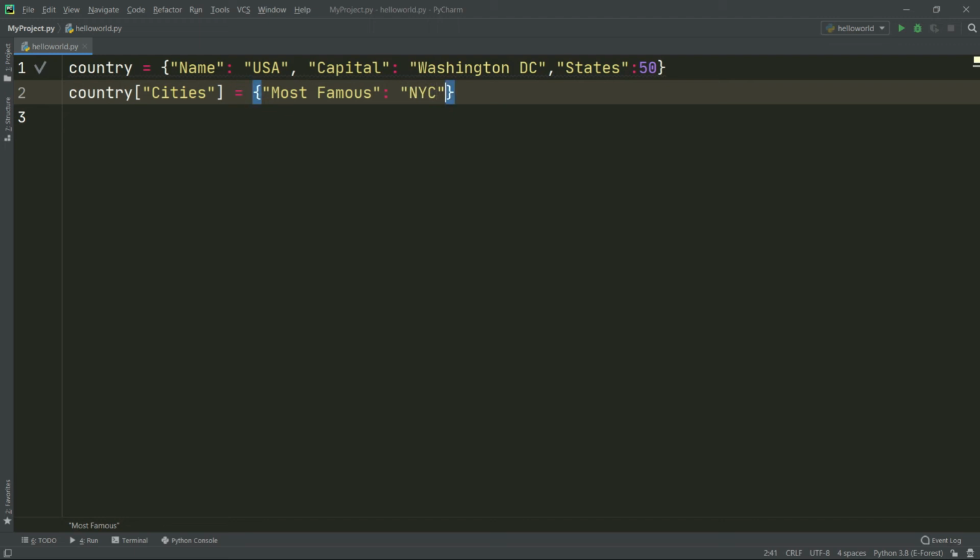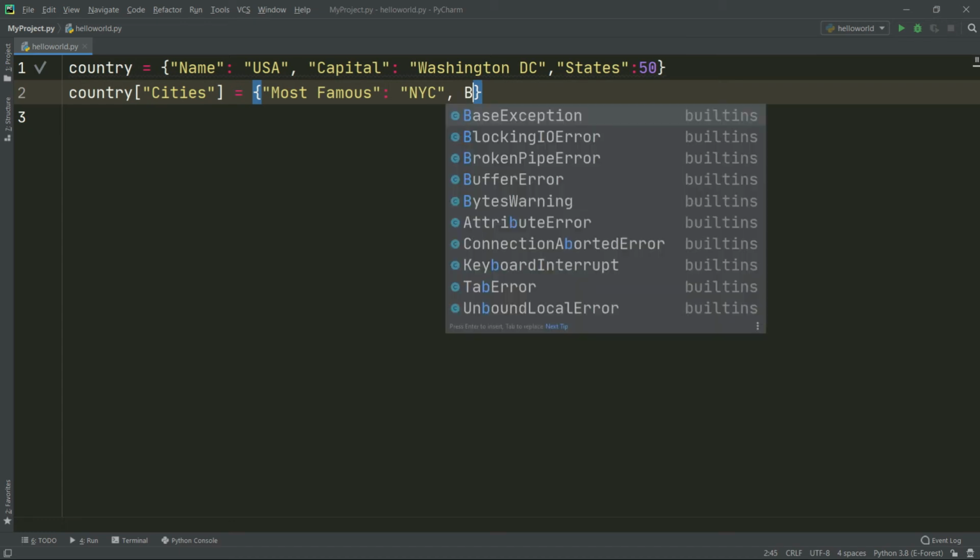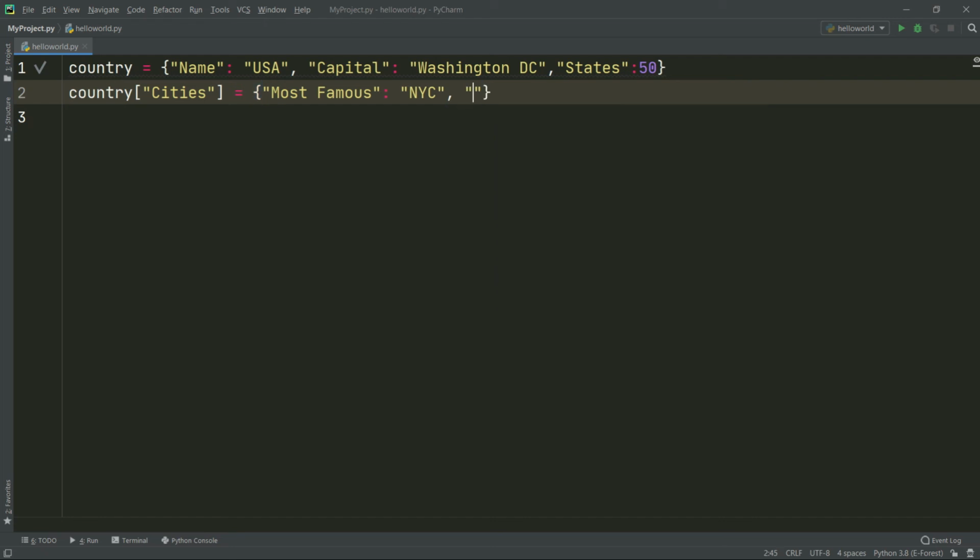I don't know if it's most famous, but I'm going to write New York City. Sorry for anyone who is getting bored of this, but let me show you how you can use nested dictionaries. And most famous, New York City, and biggest, I'm going to write biggest.